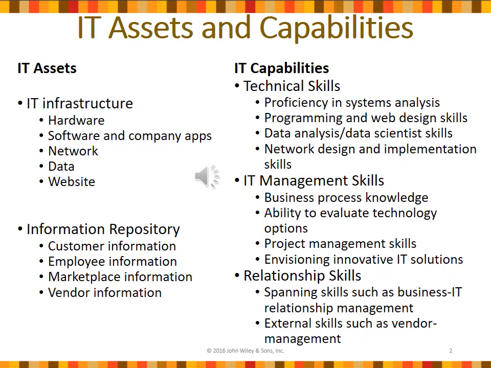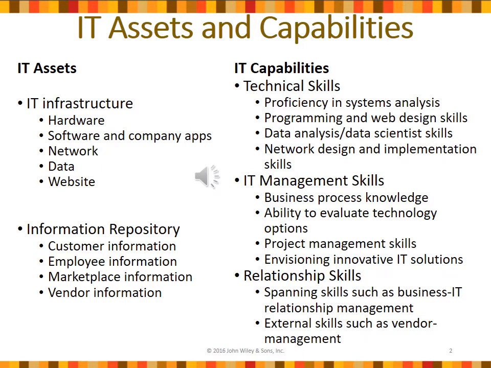We have the IT capabilities. The IT capabilities, as you see, are skills. So how people actually use their knowledge, skills, and abilities in order to efficiently use the assets, the resources we have in terms of information about customers, employees, marketplace, vendors. So it's not easy. It's not just to have or hold this type of information. It is very important how to use this information. So IT capabilities are about how to use the assets and the infrastructure efficiently and effectively, how to benefit from the information about different stakeholders in order to help the organization be effective and profitable.